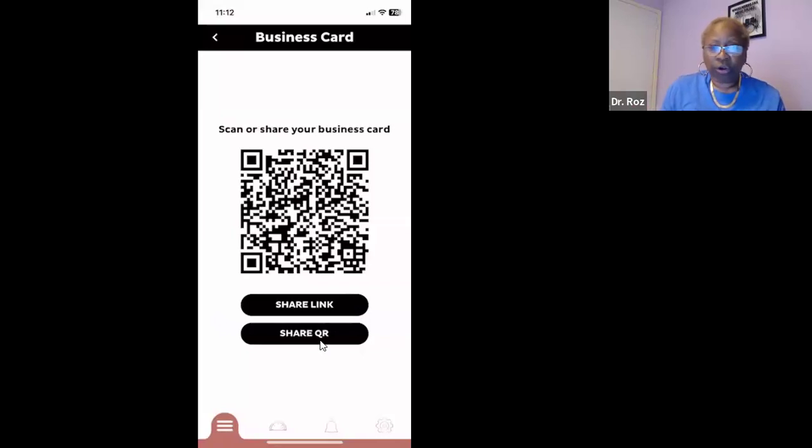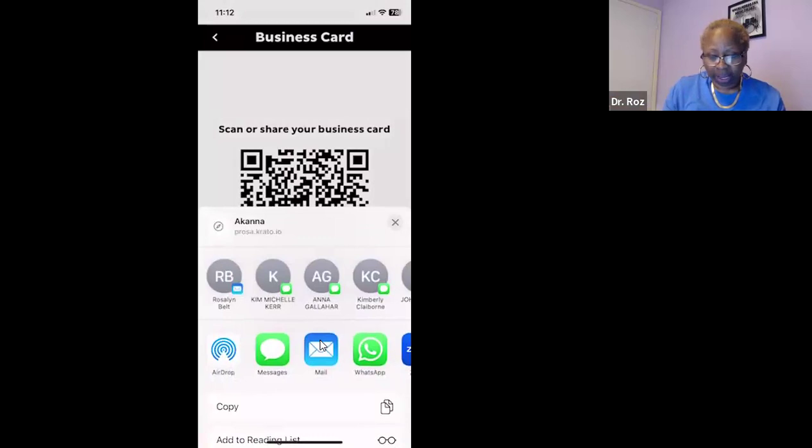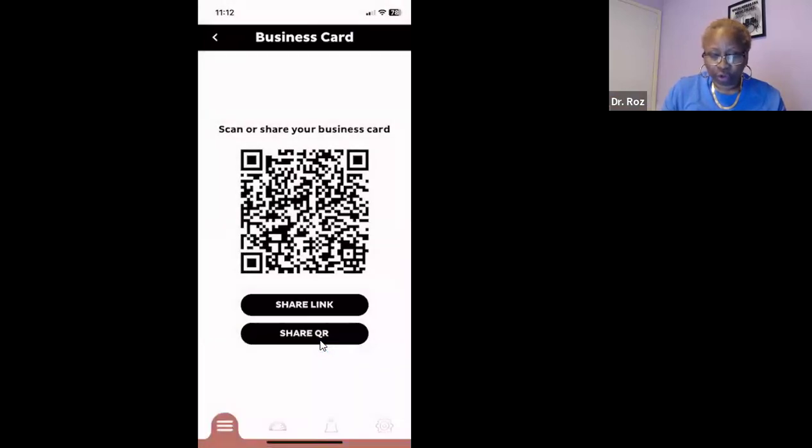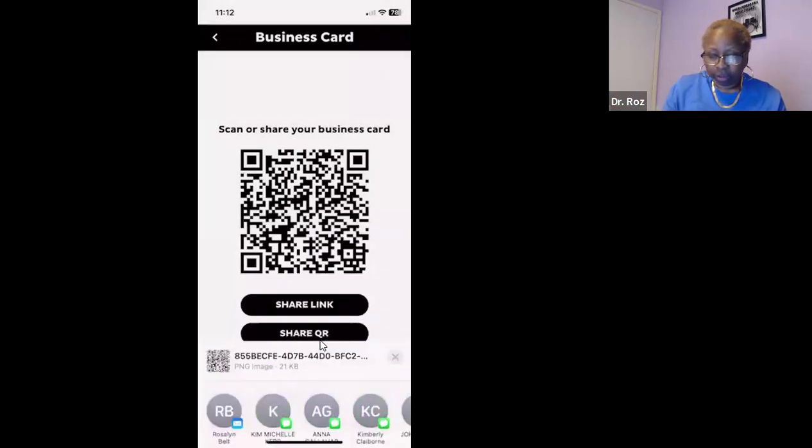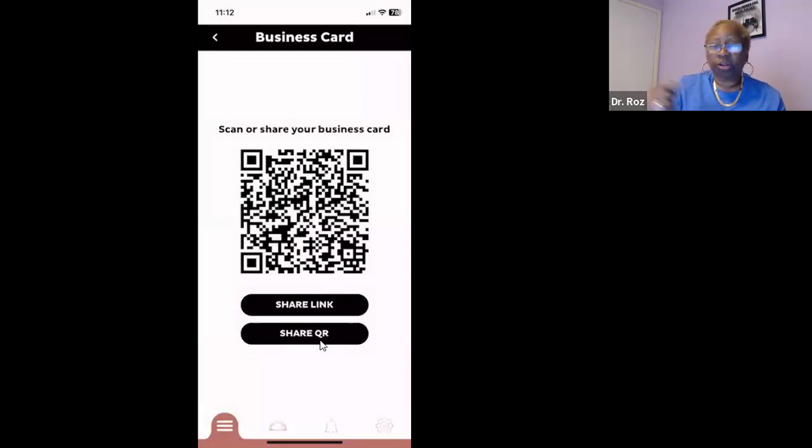If you don't know about QR codes, it's the wave, it's where we are in the world that we live in. People just take their phone and point towards it, and whatever that QR code represents comes up in your phone. You can click share the link, and then send that link to somebody by text or by email or whatever method you want, or you can share the whole QR code, the actual look of it. Just know that you can't have your phone and do it at the same time. So the QR code, somebody else has to have their phone. Now, right now, you could use your phone and pull up this QR code, but guess what? It's my website. Okay, so be careful.